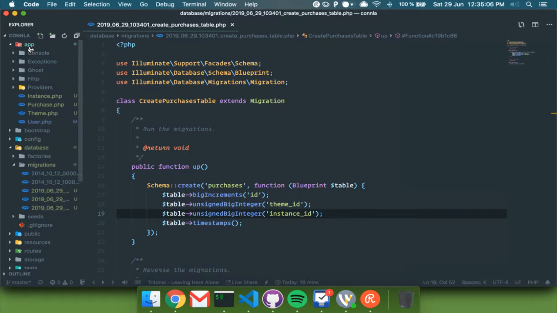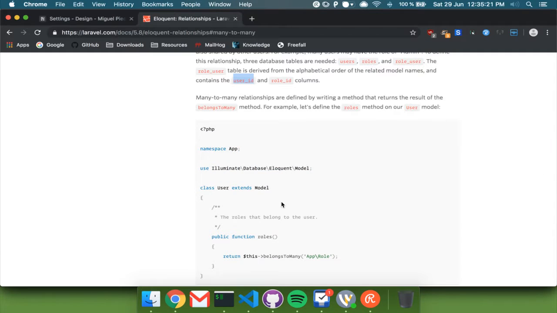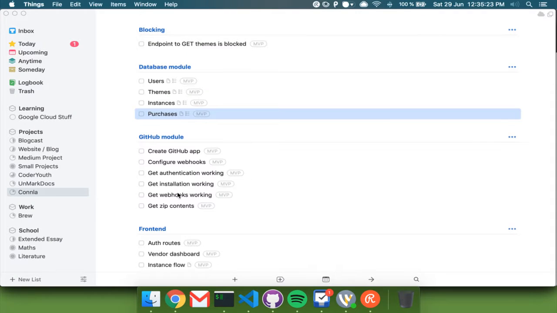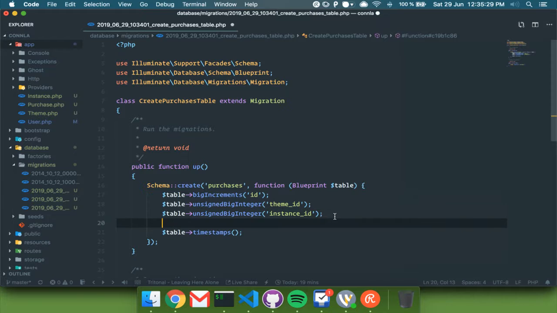If we do it this way, we leave it up to the owner of the theme, instead of it being a design decision that can't be changed. So these are the required fields for a pivot table, but we are going to add some more that I have documented here. We need a price. How much did the user pay?